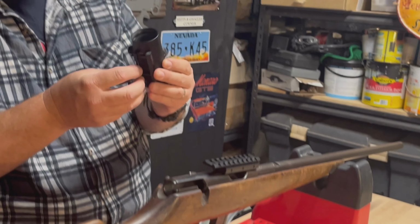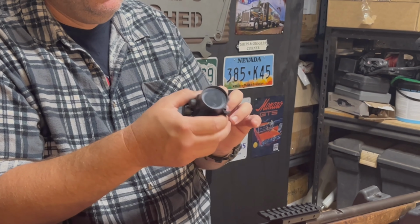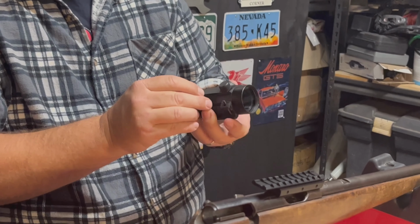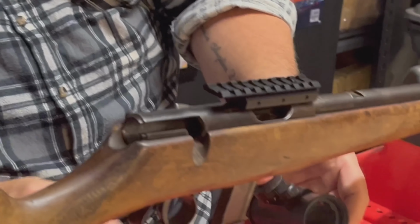It's a good little unit. I like it because it's got a wider field of view. This one is 42mm. The ones you get today are only about 25. So this one gives you a much clearer field of view, hence why I like using it.